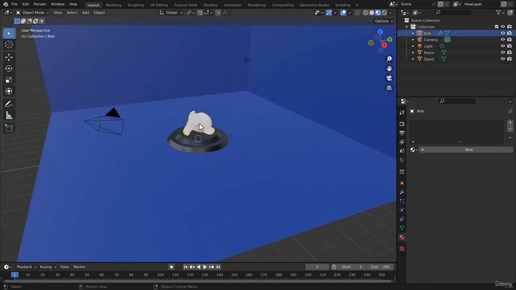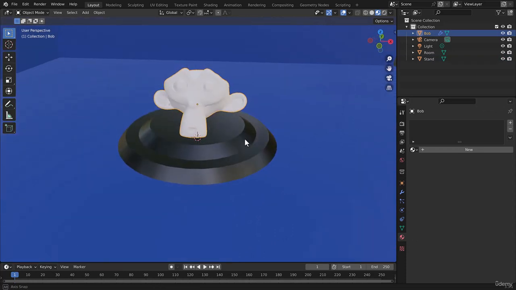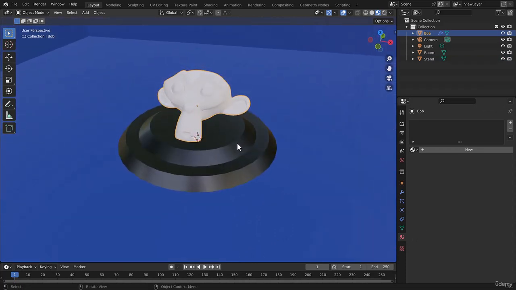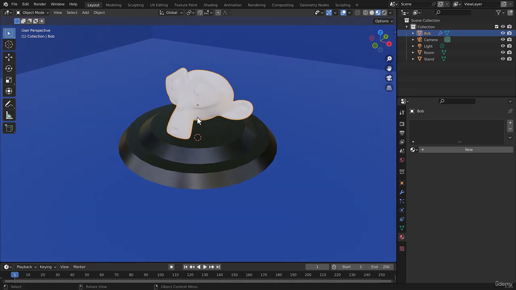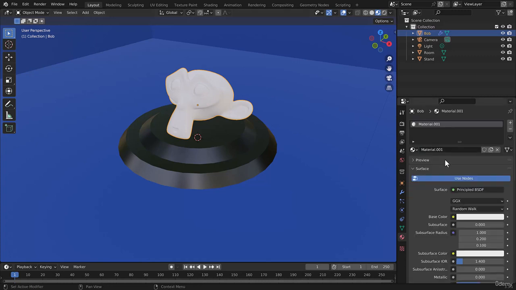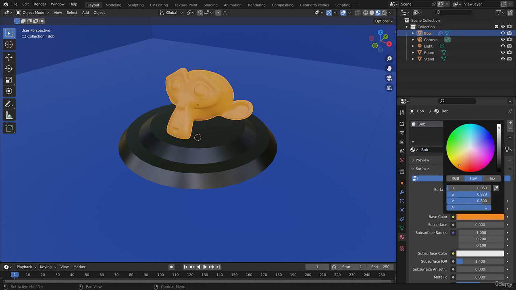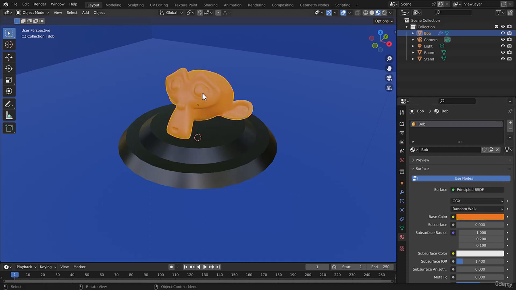Finally, we've got Bob. Now for Bob, I'm going to apply multiple materials to my main object. This is also going to involve demonstrating another method of selection, and that is the ability to select islands. What I want you to do is first of all add a new material, and we'll just call this Bob. We're going to give it a base colour, and I think we'll go with a nice orange. And next I want to add a material for the eyes.